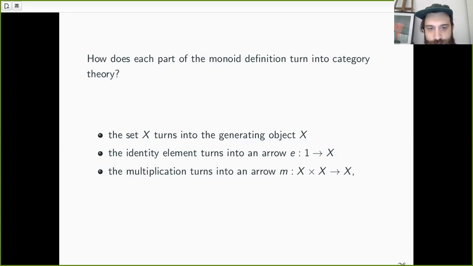So in this way, we have a special element of X called E, which is our identity. But we're abstracting this, so this is just an arrow, right? It's no longer that we're picking out an element in X. We're abstracting all that away, but that's the archetypal example that you can have in your mind to try to feel comfortable about this. So that's how we get an identity element.